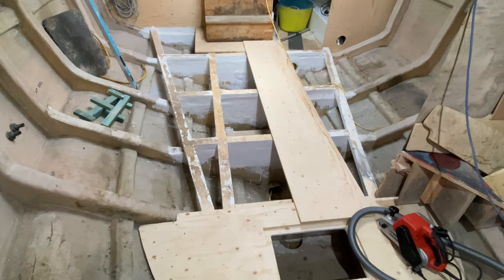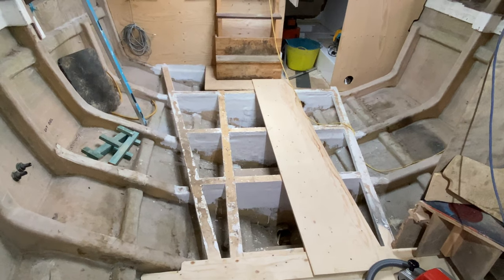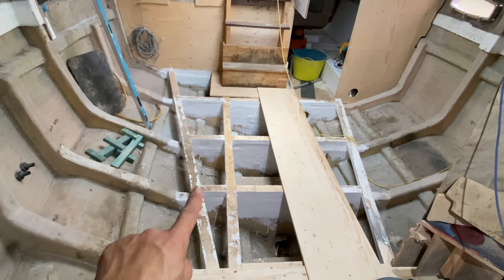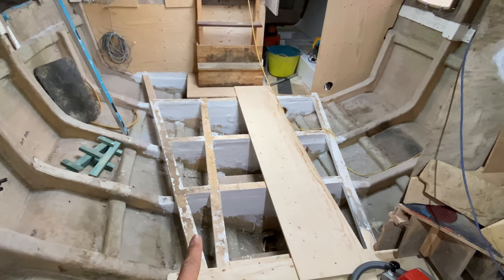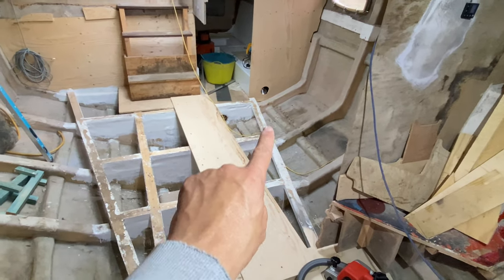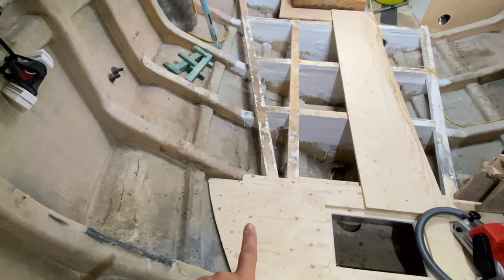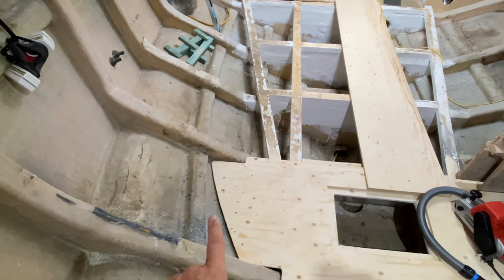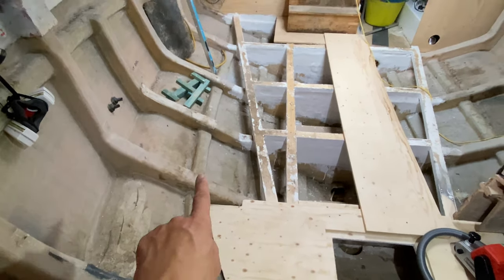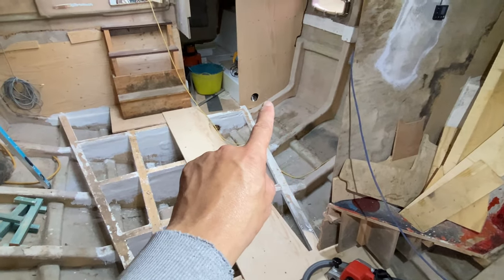Okay guys, back on the boat this morning, and today we are going to be mostly sanding fiberglass, which will be nice. So we've got fiberglass on here that has got to be removed, so we need to sand that, and also on this side, and then we also need to sand the hull where the new floor meets the hull. That's so we get a nice mechanical bond when we glass over and tab up onto the hull. So we're going to have to do that all the way along here, and also all the way along there.